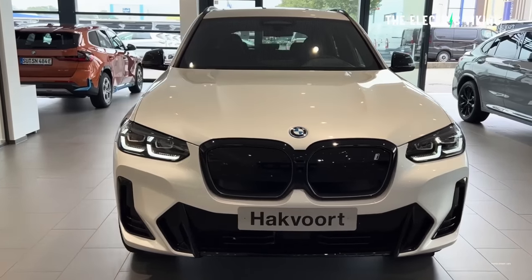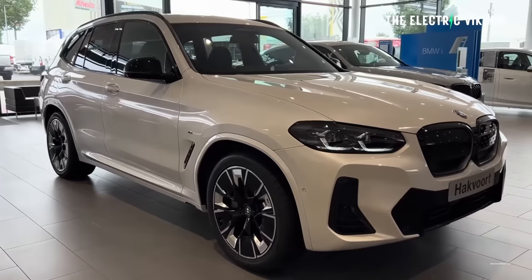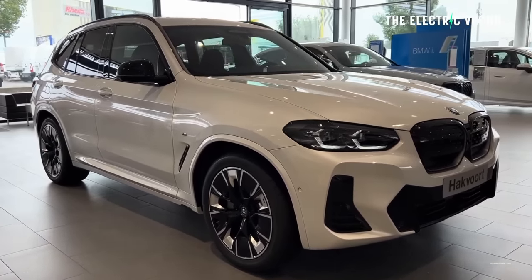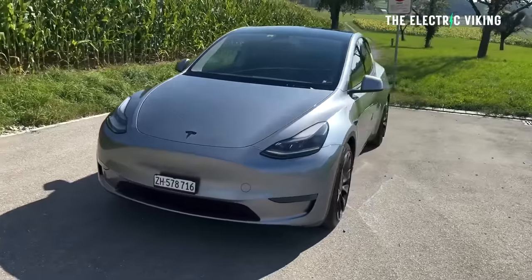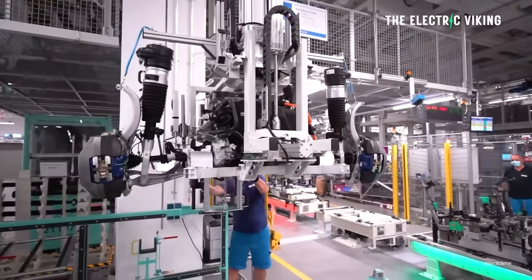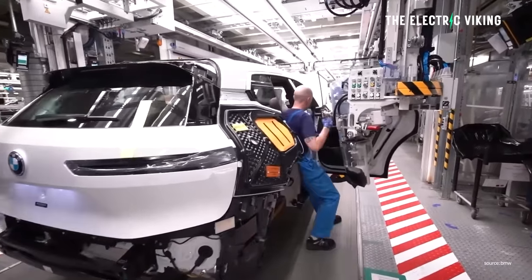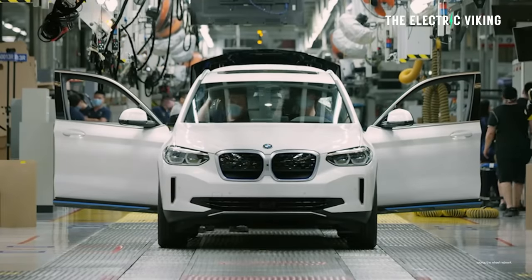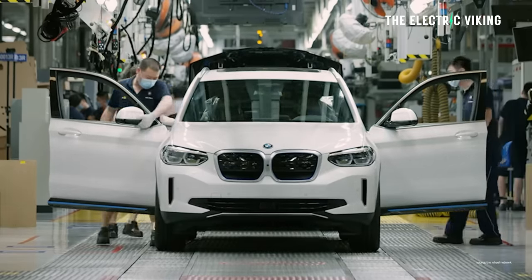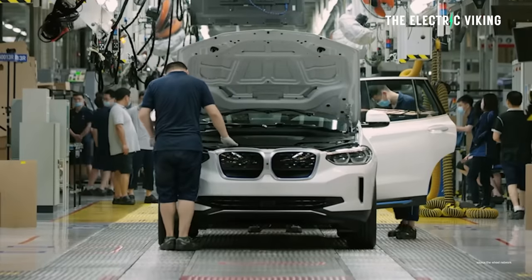This is a surprising one: the BMW iX3. The new version of the iX3 is actually a pretty decent car — the older version not so much, but the newer one I would probably consider if I was in the market for something like this. I did just read some very condescending comments on Australian EV forums of people putting down Tesla owners saying, 'You just bought a Chinese car? I wouldn't stoop so low' — unaware that the BMW iX3 they just bought was also made in China. BMW in fact makes more EVs in China than anywhere else in the world. The iX3 is sourced from China for many places around the world, including Australia. The key reason is that it's much cheaper to make in China.